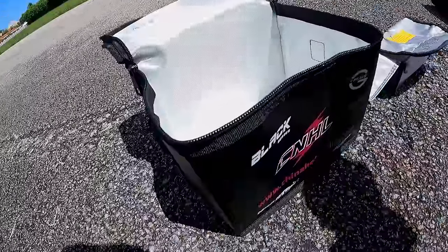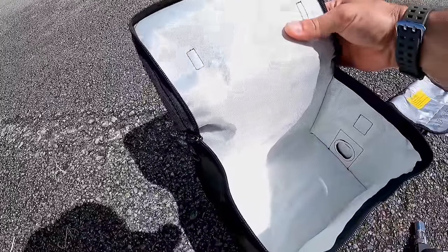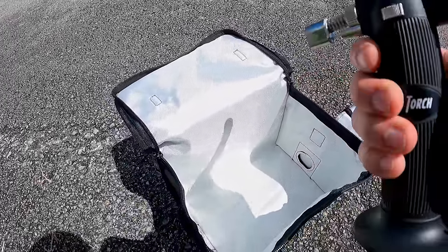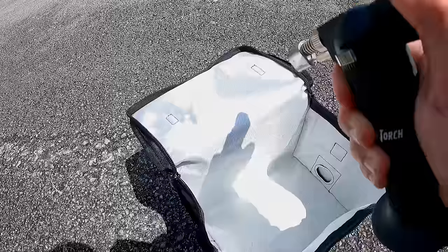Now, here is the CNHL bag, and it does feel a little bit better, a little bit more robust than your generic LiPo bag. So we're gonna see what this one's like.